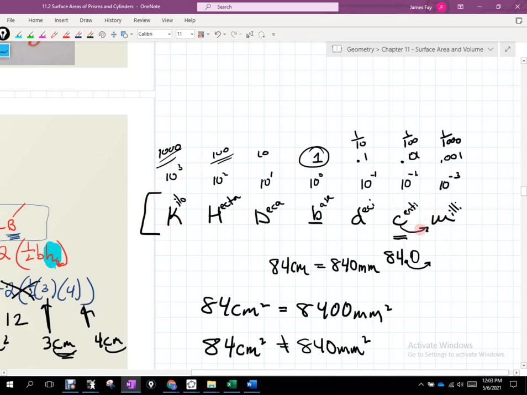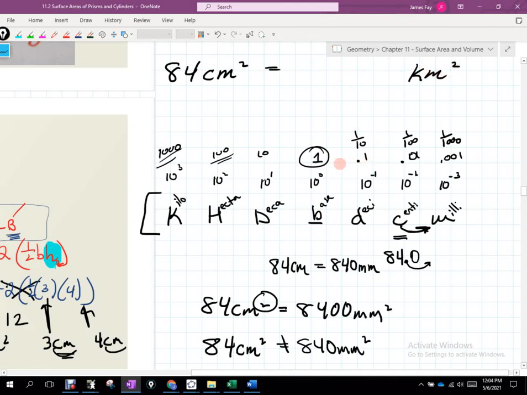Think about this. If I moved 1 here, but this was squared, all I've got to do is move it 1 times that power of 2. So just double it. Does that make sense? So I moved once on the sliding scale, double it, and that really tells me how many I've got to move my decimal place. So let's do this. Let's say we started in centimeters squared. Let's go 84 centimeters squared, and we want to go to kilometers.